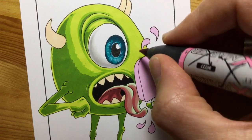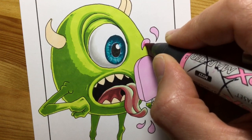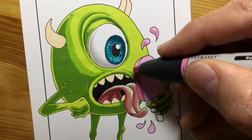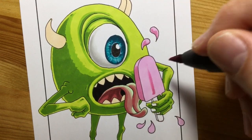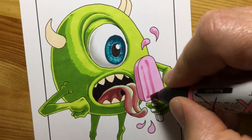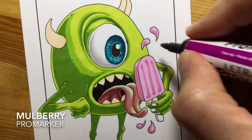Now I move on to my mid-tone on the lolly - this is rose pink, a flex marker with a brush tip. You can see that allows me to curve some of my strokes really delicately and lightly, especially on the droplets, giving them that slightly curved feel. Then I'm starting to do the shading on the lolly itself with the rose pink, and I also wanted to give it these grooves like those old ice lollies used to have in the sides. I do the middle one first, which helps me plan the ones on left and right so they look correctly spaced.